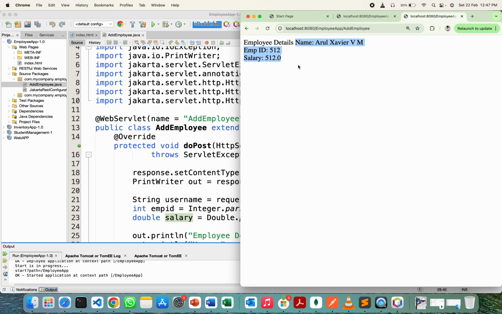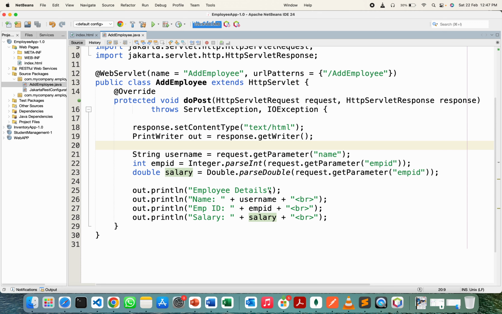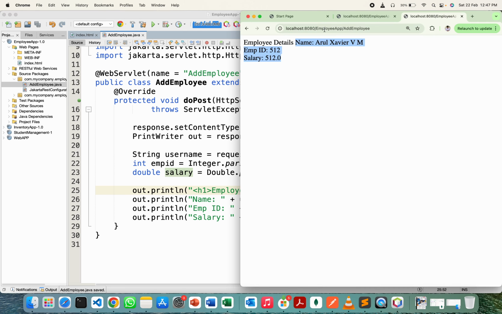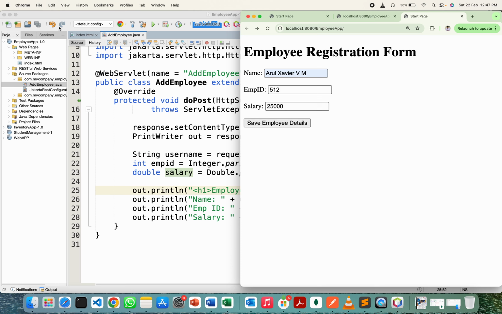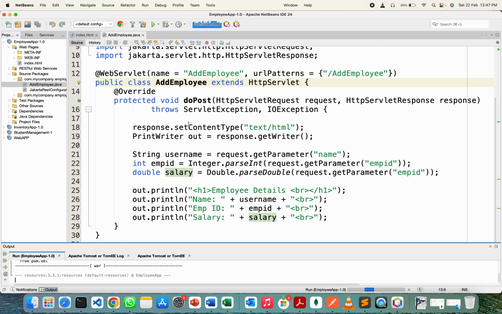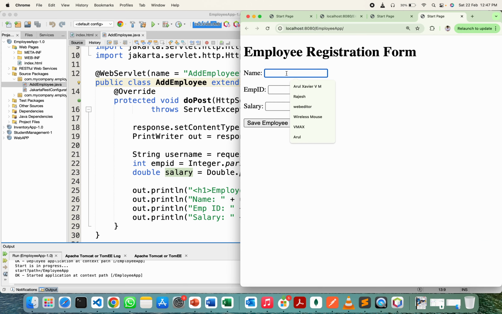Okay, so if you want to bring it to the next line, we have to add one more line break. For example, here I didn't mention any line break, right? So we have to use that. If you put it in an H1 tag, the heading will be more dark like this. You will get an error, but we have to go back and execute the project again. Whenever you change a program, you have to execute the project again. For example, this time I will give this, and some salary details, 50,000.